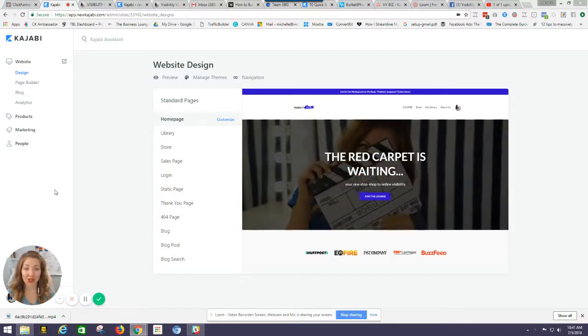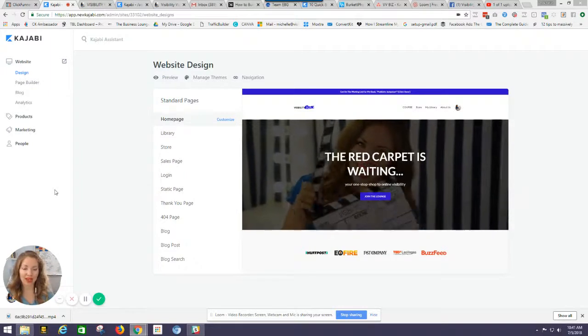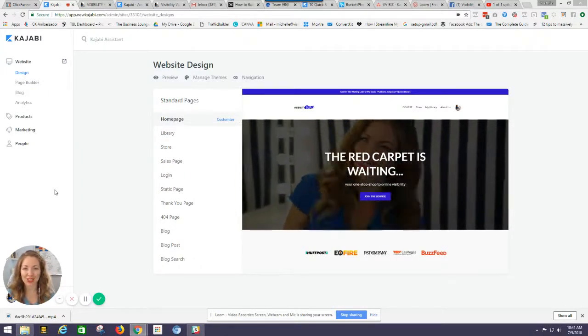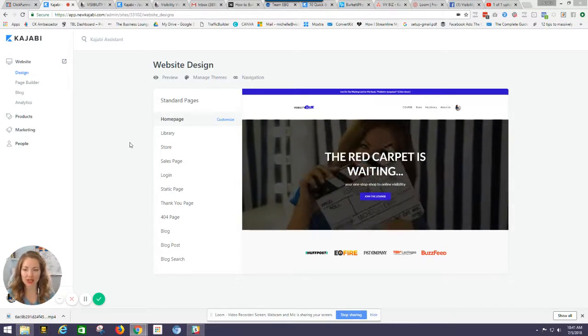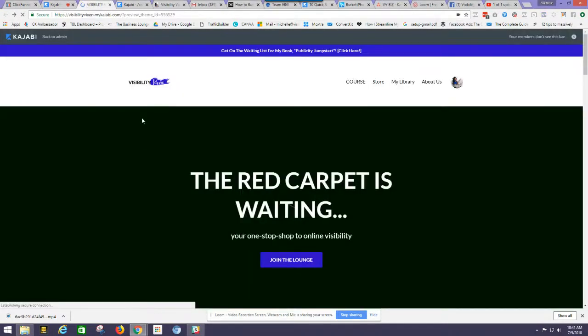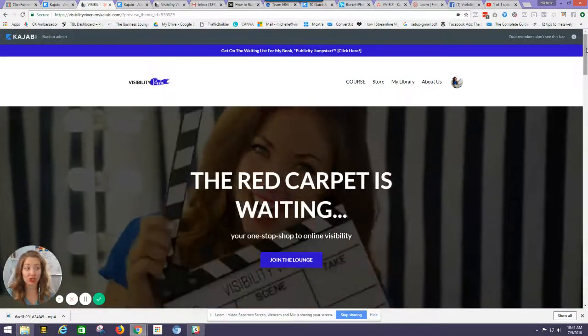So now that I'm with Kajabi and have been able to test things out with my phone, I find it to be much more fluid as well. So I hope that you really enjoy that feature too. So here is your website design. You can go in and preview here, and that'll give you a nice look as to what your homepage is going to look like for everybody.